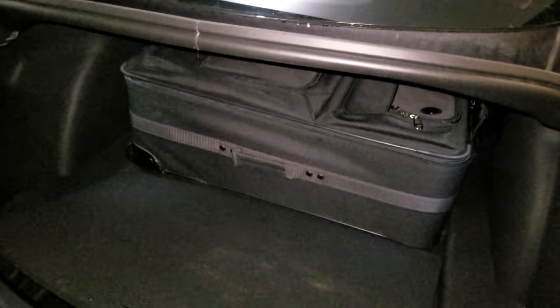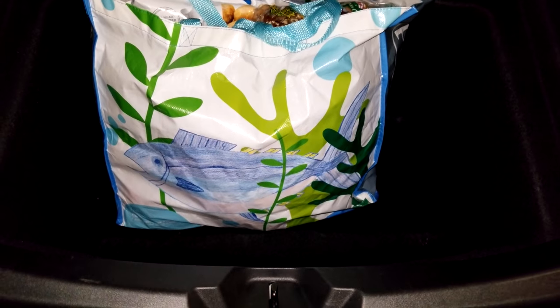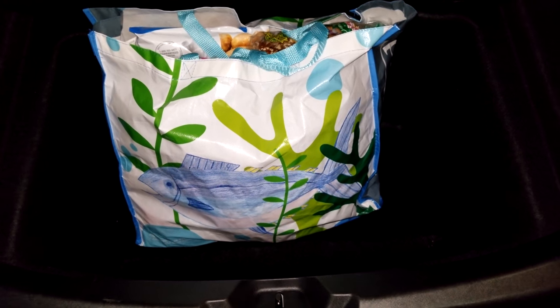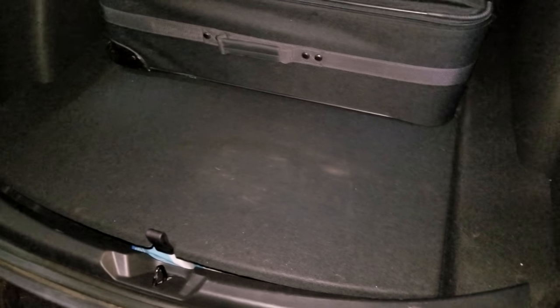All right, so you can see in the trunk, we got one huge suitcase in. And then down in the floor, we got all our food. We're renting a house in North Carolina, so we're bringing a bunch of food with us. And then the other suitcase should fit right here. And we'll have a little extra room on the sides. Of course, we got the frunk. That's where I'm gonna put the charger.